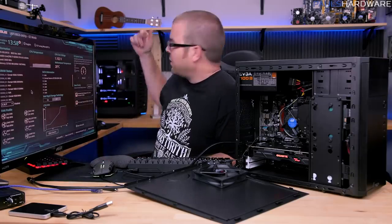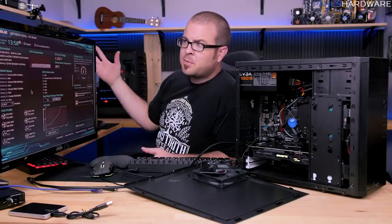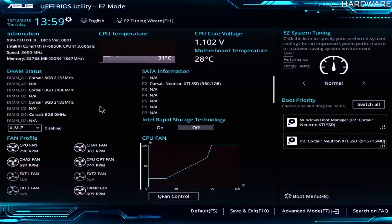So I switched real quick, and now I've plugged the system back in, so we can take a look at that UEFI, which is a little bit more advanced. This is an X99 motherboard, and here you can see, again, the same sort of basic layout, although I have to get further away to use the mouse for this computer. So again, this is the easy mode that we're looking at first. We can see memory listed up here. I don't know what the deal is with the memory speeds. I'm not worrying about that for right now. Fans and all that good stuff that you might expect to see. So really similar to what we saw with the ASRock BIOS.